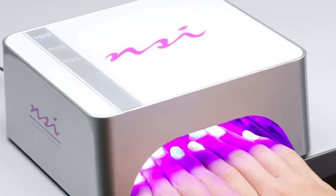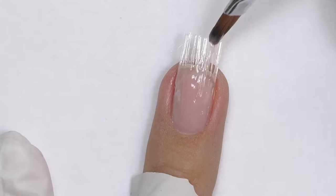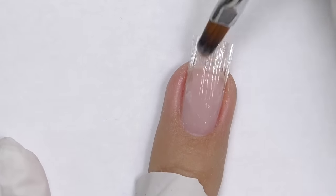Cure for 30 seconds. And now all the fibers are still, well, almost. They're not trying to separate or twist anymore.